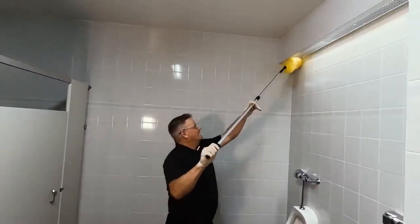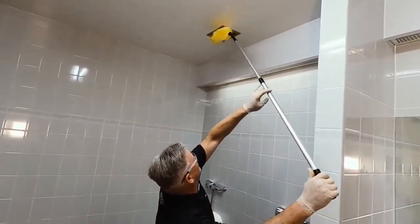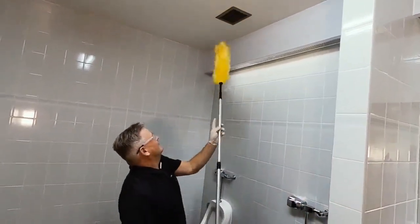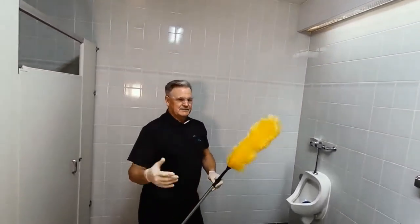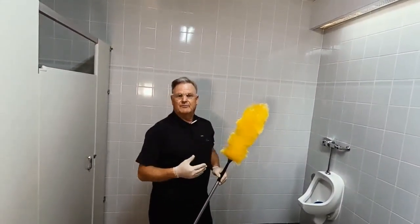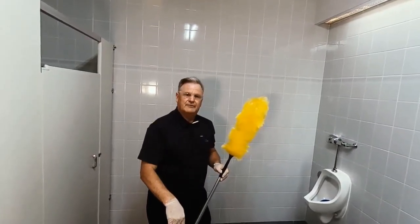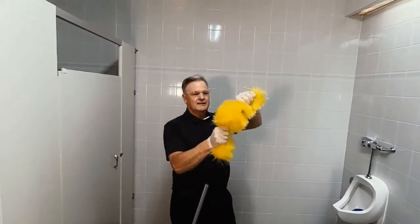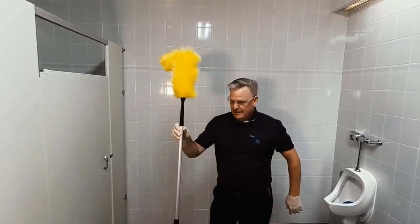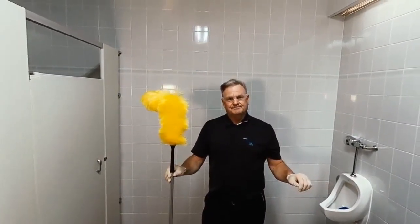I can do all kinds of vents, where the dust is. And these ceiling vents, where there's typically a lot of nasty things. And if you remember, COVID-19 is a droplet-based product, and this isn't the world of TV. This has got a good cleaning protocol, this washroom. We didn't find a lot, but imagine keeping your feet on the ground, being able to dust everything. Lots of these bend for different shapes, pipes and HVAC systems and things. Your best friend when it comes to efficiencies with cleaning washrooms.